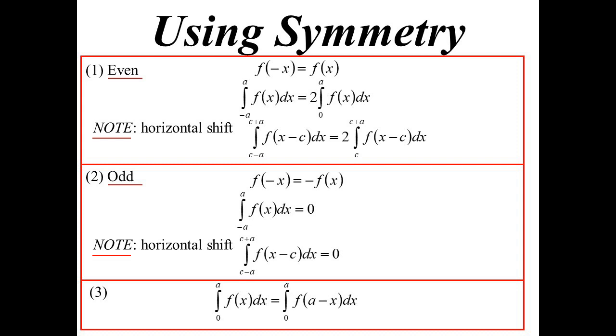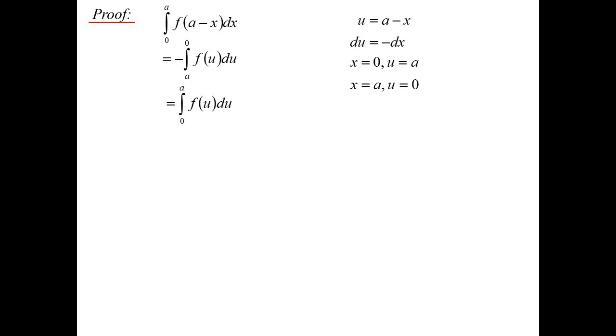This one is very useful. If you integrate from 0 to a of f(x), you'll get exactly the same answer if you integrate from 0 to a of f(a minus x). Very easy to prove via a simple substitution. I'll let u equal a minus x, so du is minus dx. Change the limits, and basically the limits end up swapping around. This becomes my integral then. But it's a definite integral. Swap the limits around, make it positive. It's a definite integral, so I could use any pronumeral I like. So f(x) dx, and there's the proof that they are the same thing.